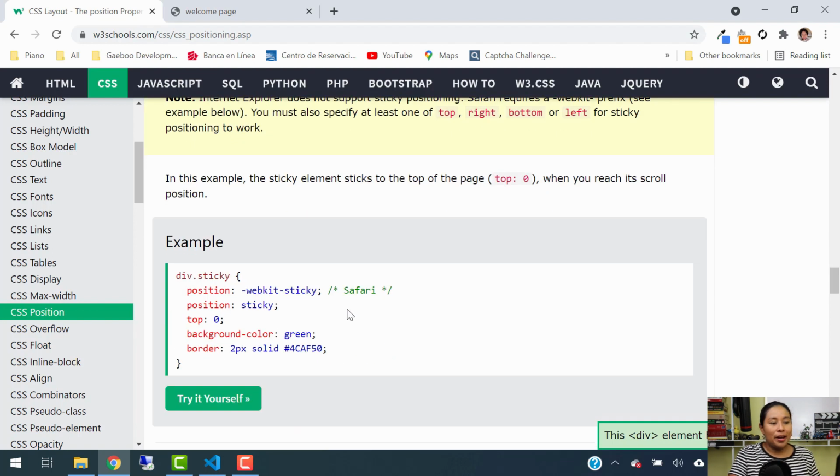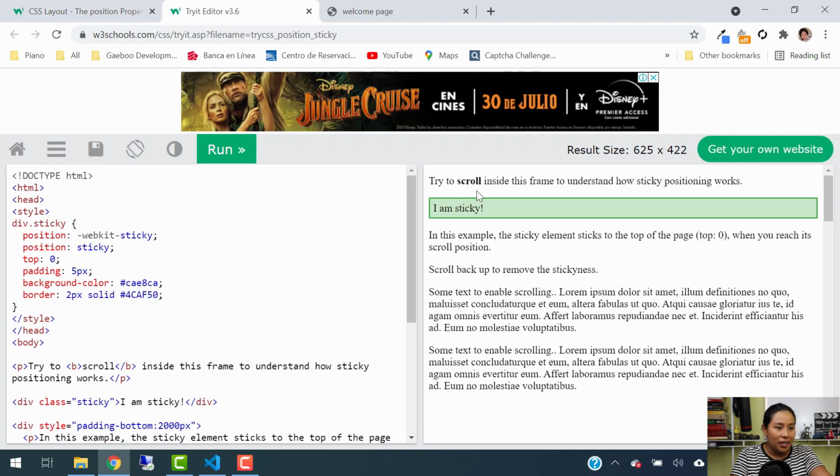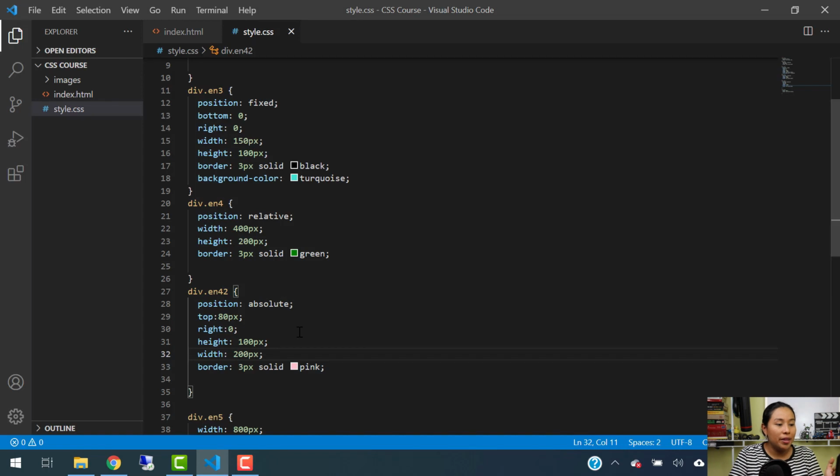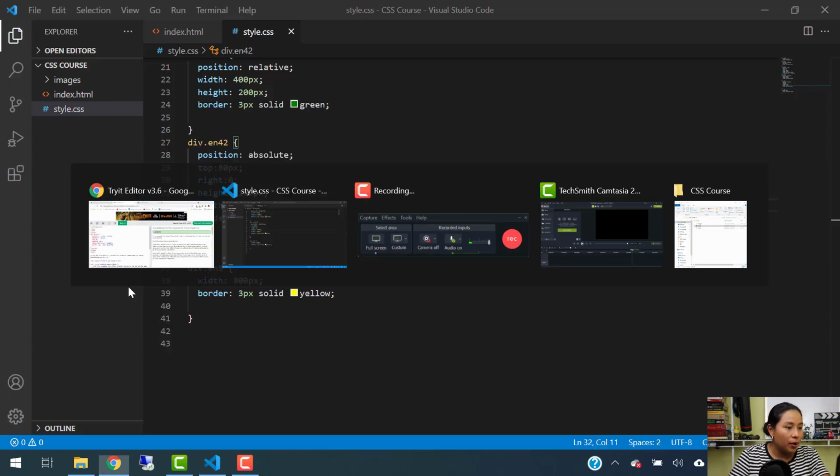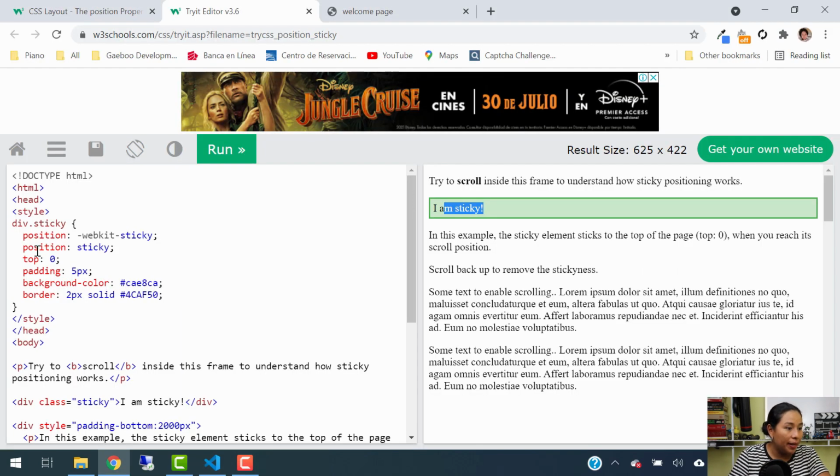So let me just go ahead and show you the example. If we click here and try it yourself, this is the sticky property. So we're going to use this with our last division here, which is example number 5. And let's go ahead and apply the position sticky.